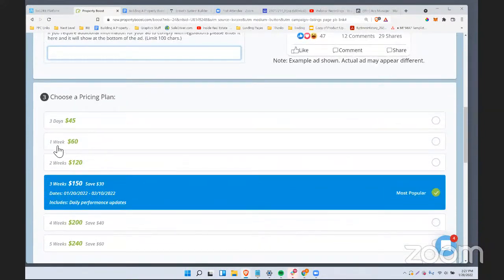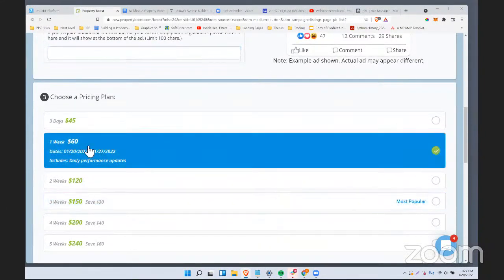So now I'm going to choose my pricing. I'll just do a one-weeker right here. It'll run from the 20th, today. Usually these go live the same night. We send them up in a feed to Facebook, I think in batches, and Facebook approves them usually overnight. Then usually by the next morning, if everything's working right, hopefully the first day you see a lead, maybe it takes a day or two.